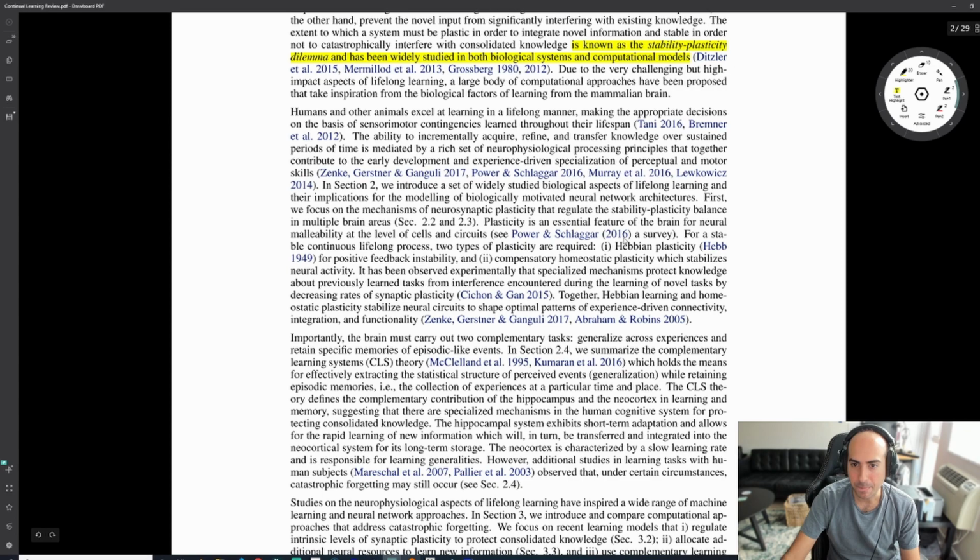So you want stability, and this idea here is Hebbian plasticity and positive feedback instability with homeostatic plasticity, which stabilizes neural activity. All right. And so the idea here is that when you're learning, some stuff is a lot more rigid than others. Like, let's say, me not touching a hot stove, even though I literally did that yesterday. This is hardwired into my brain. No matter how much more data I learn about the world, I don't want to forget this.